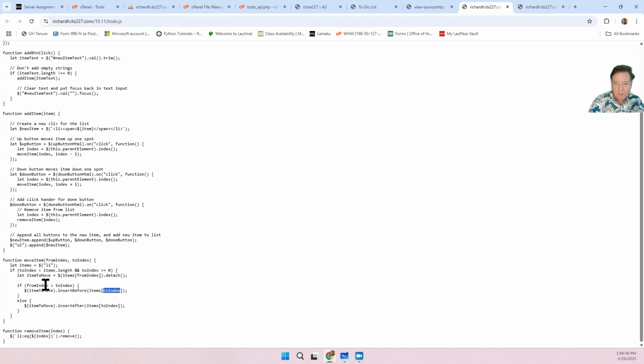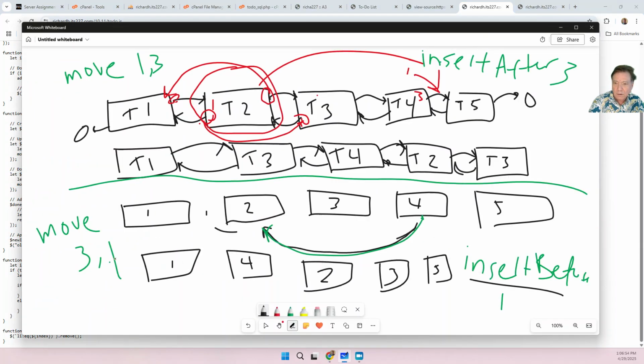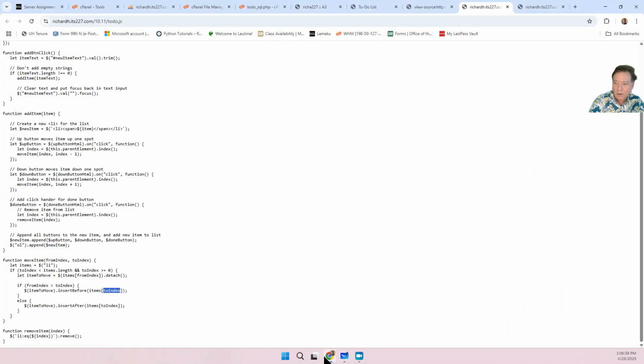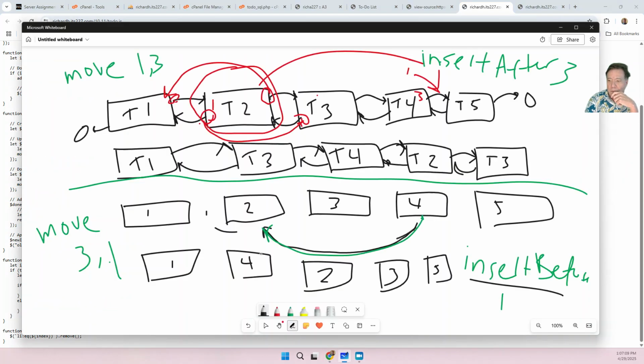It's inserted before when the from index is larger than the to index. This one is inserted before, or if that's not the case, then it's inserted after. In other words, if the from index is less than the to index, then it's inserted after, which is this upper one here.